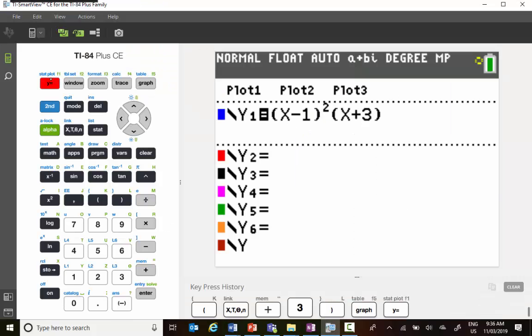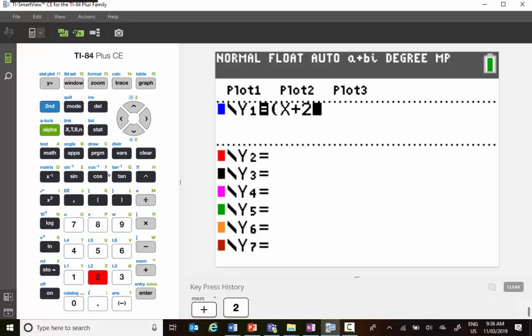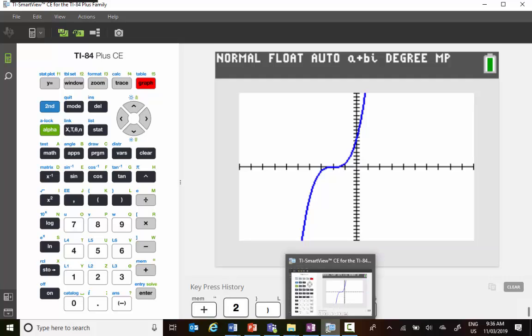So again, I'll just show you that on a curve. Let's clear that. x plus 2, and then we're going to cube that, and then we're going to graph that. So it comes there, and it has that nice inflection point there, horizontal inflection. Interesting how you can graph these things based on just their sign diagram.